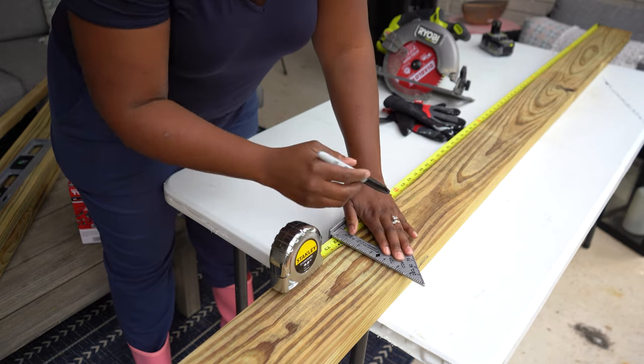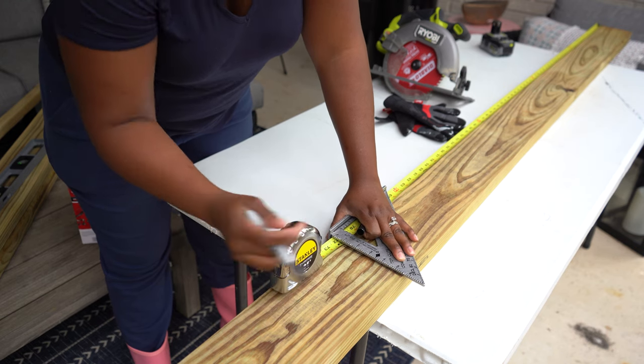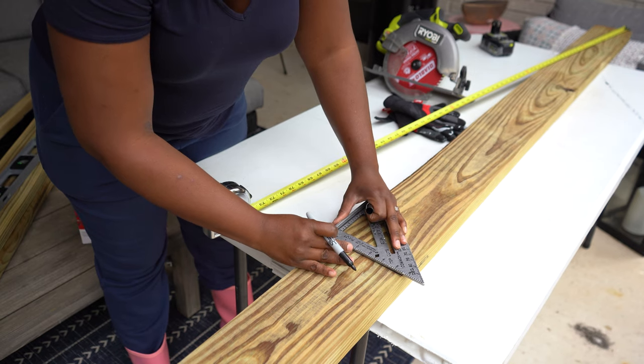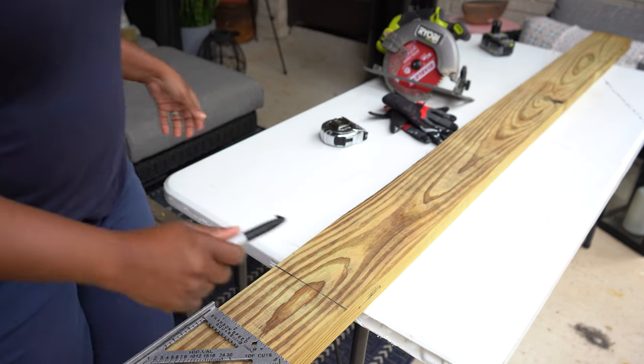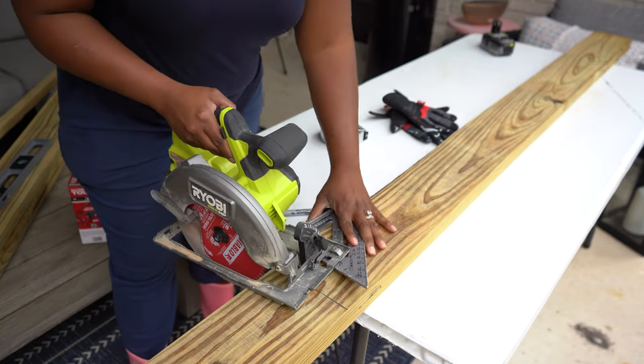All right, so first things first, I'm gonna get all of the lumber cut for the boxes. All I'm doing is measuring out. In this case, I want 6 feet in length. So I'm measuring out 6 feet, marking it off with my square, and then I'm gonna go in with my circular saw and cut the line straight.